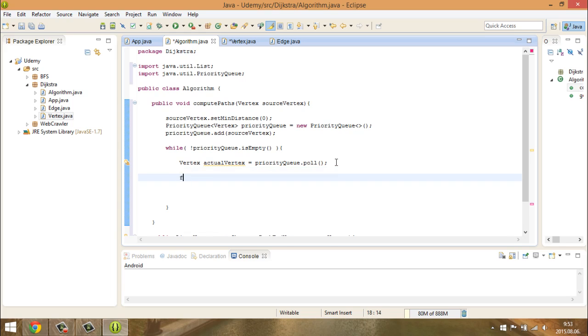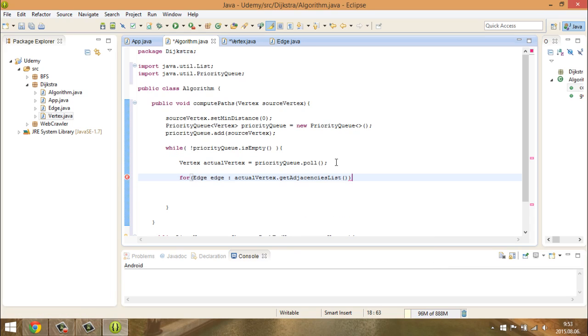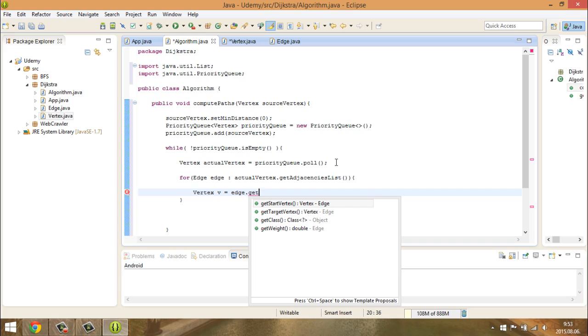I'm just going to iterate through this vertex, edge, because we have edges. Edge, the actual vertex that get adjacencies list. And I'm just vertex v equals to edge dot get target vertex.